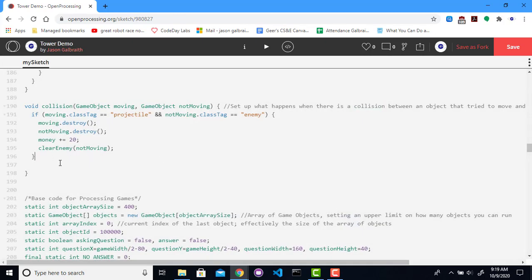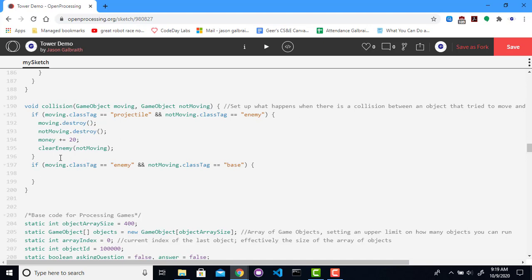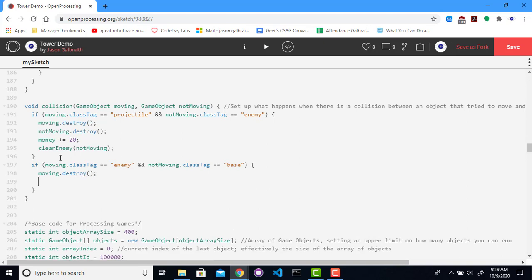Now, what about destroying the base? If the enemy goes and hits the base, we should probably make sure we subtract one from the overall health. So if moving class tag is an enemy and not moving class tag is base, well, we better destroy the enemy so he doesn't just constantly step on the base and completely remove all the health.